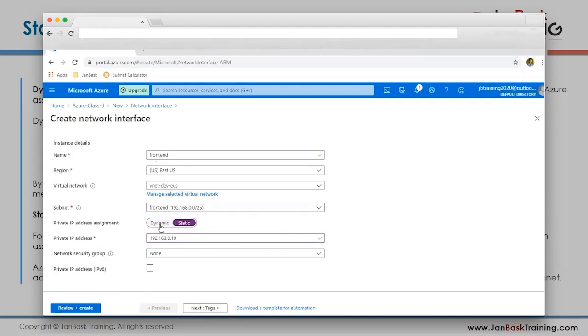For example, consider this network interface will be attached to a virtual machine. Whenever we create a virtual machine, a network interface gets automatically created; I'm just creating it separately for the sake of example. So I've created a VM, I use the dynamic IP assignment, and Azure assigns 192.168.0.4, correct? And whenever I turn off the VM, that IP gets released and goes back to the Azure pool. So whenever I restart that VM, there's a high possibility that a different IP will get assigned to my VM, correct? So these are the two options here. If I click next and create, that interface will be created and the private IP will be the one I've mentioned here.